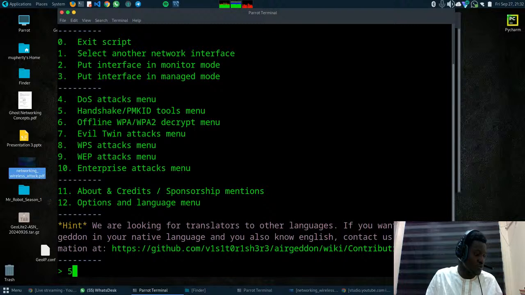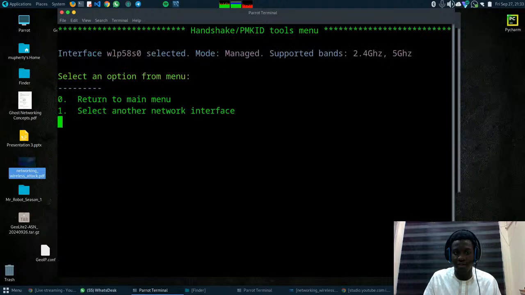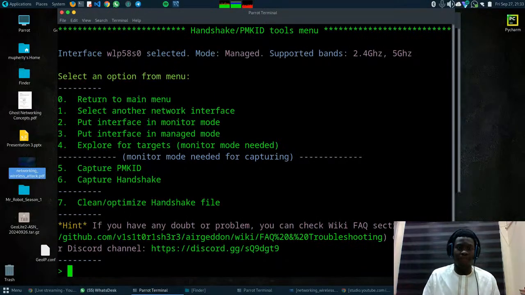In my case, I'm going to attack my phone, my Samsung device. So guys, let's go. It will pop up the menu, number five, number six, capture handshake. So guys, now pick number six to capture the handshake.